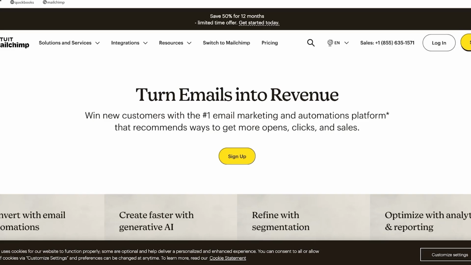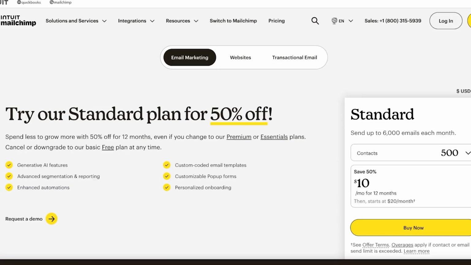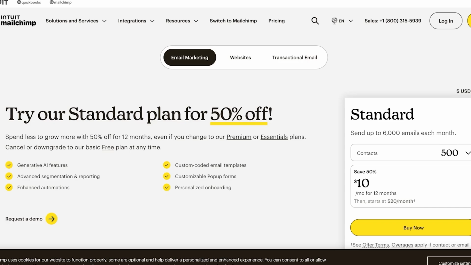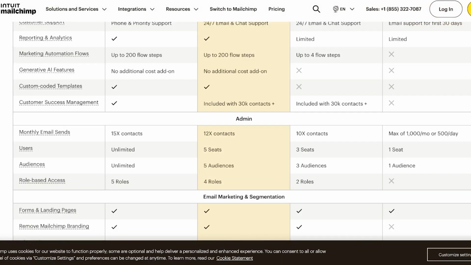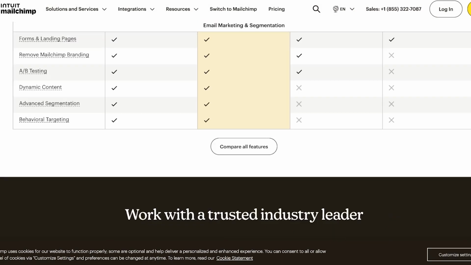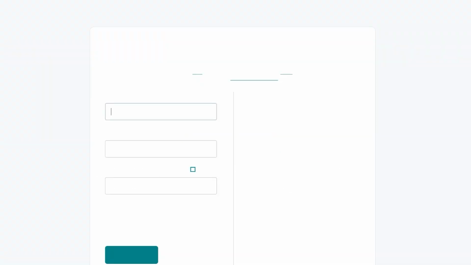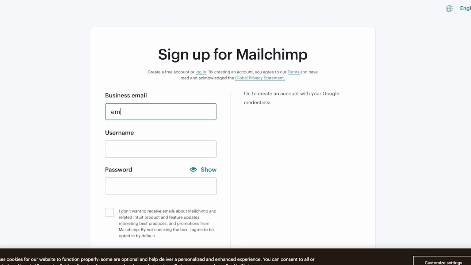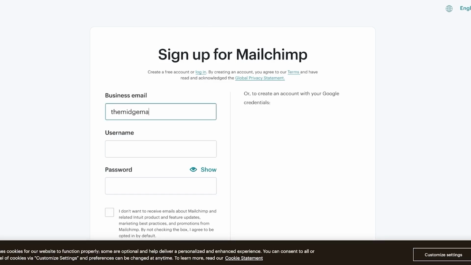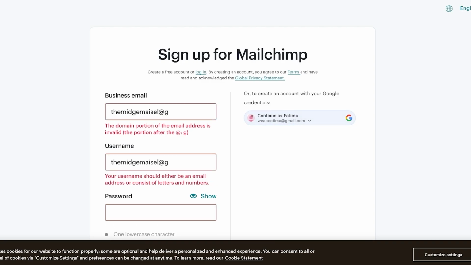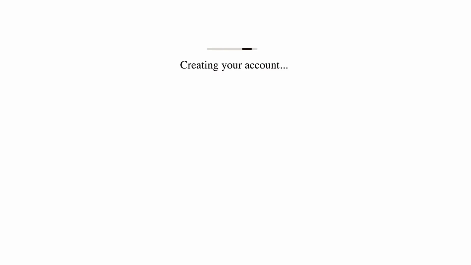To get started, you're going to have to sign up to Mailchimp and you can sign up completely for free. Now, Mailchimp does have different paid plans as well, but if you want, you can get started completely for free using their free plan. We're just going to click on sign up over here on their free plan so that we can get started. I'm just going to be entering my email address over here that I want to be using. After that, you enter a username and a password, or you can just proceed with Google and select the relevant Google account that you want to be using to create your Mailchimp account. Once you do that, your account will be created and you can move forward into Mailchimp.